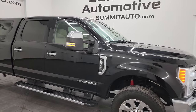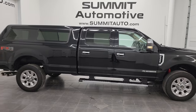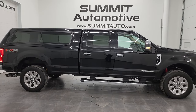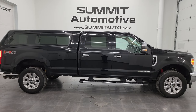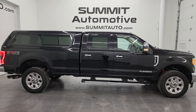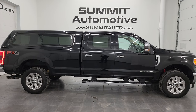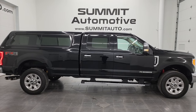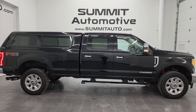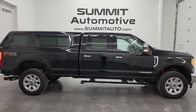I would highly recommend this truck from a quality and condition standpoint. To see more pictures of this truck or one of our other 550 new and used cars, trucks, SUVs, minivans, Wranglers, half-tons, three-quarter-tons, one-tons — you name it — go to summitauto.com for full pictures and descriptions of every vehicle. For more HD videos, go to youtube.com/summitauto, click the bell notifications, and stay current on our ever-changing used truck inventory so you don't miss out on gems like this one.